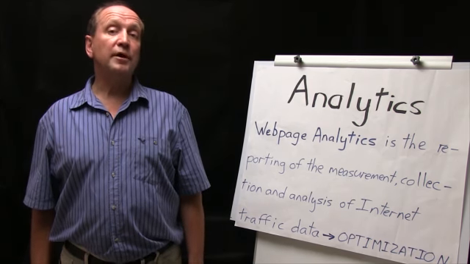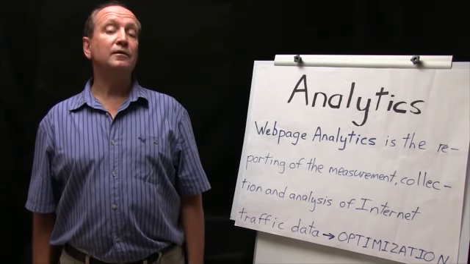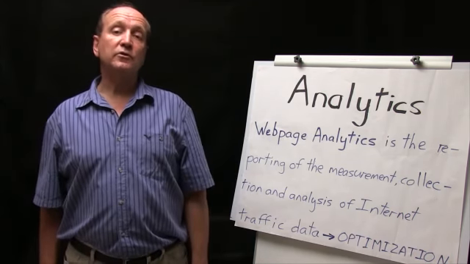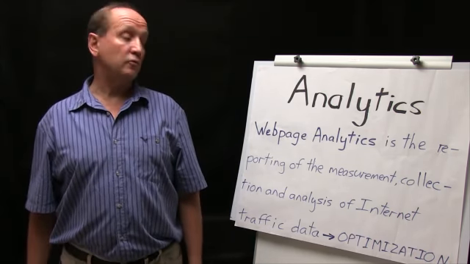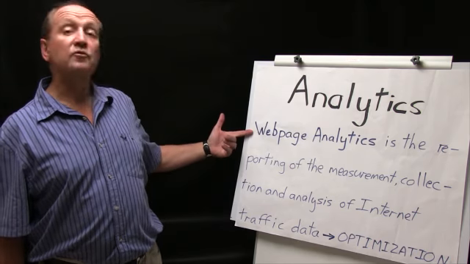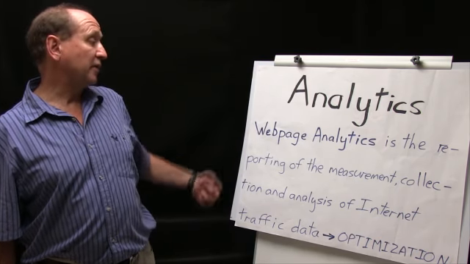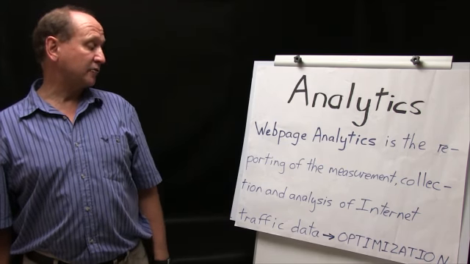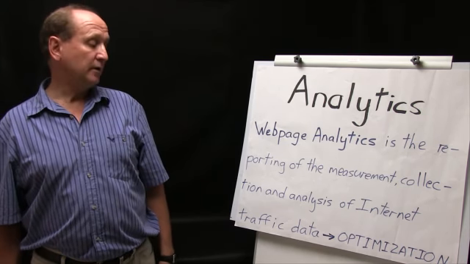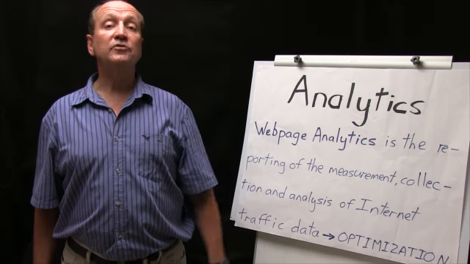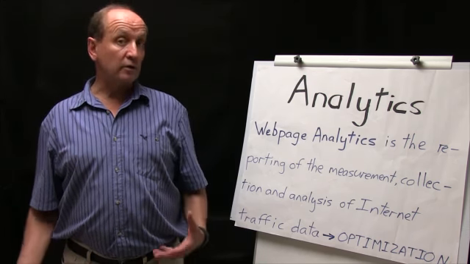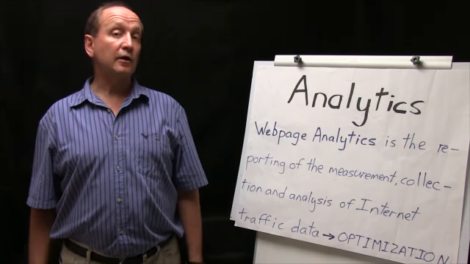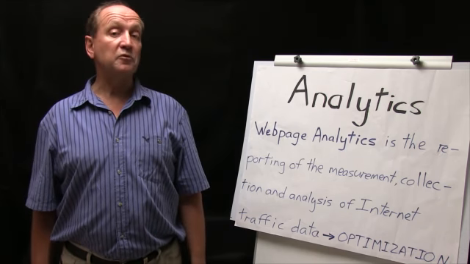I'd like to talk to you about web page or website analytics. These analytics are basically figures that are used to describe the performance of a website. A possible full definition is that web page analytics is the reporting of the measurement, collection and analysis of internet traffic data, and this is done with optimization in mind. When one knows certain things about the way your website or web pages are used, it allows you to optimize it for better performance.